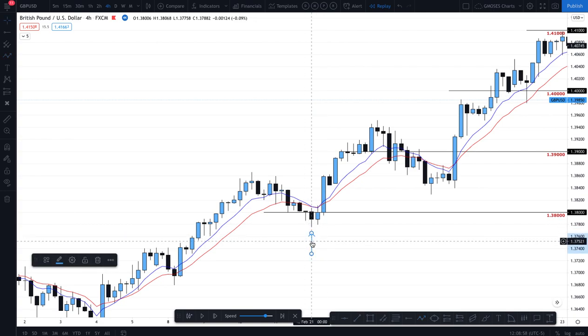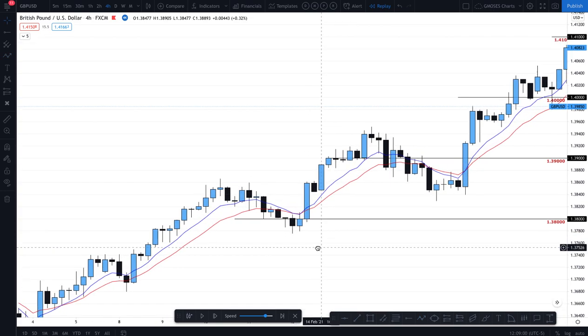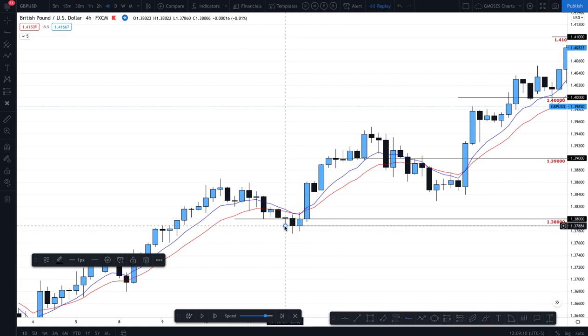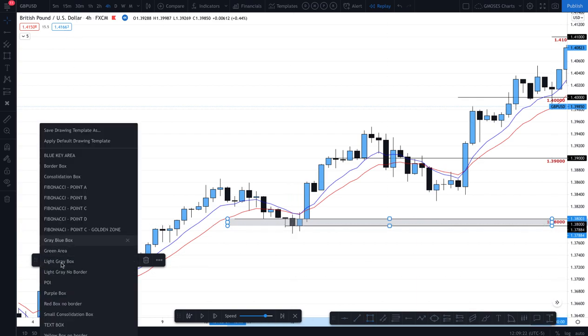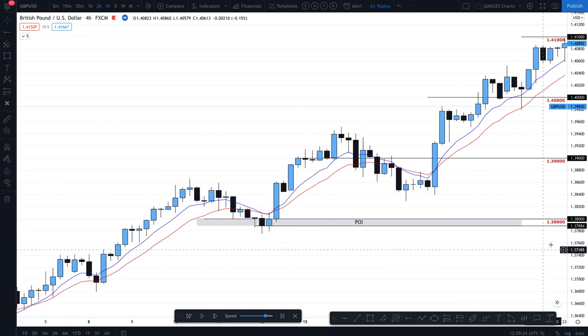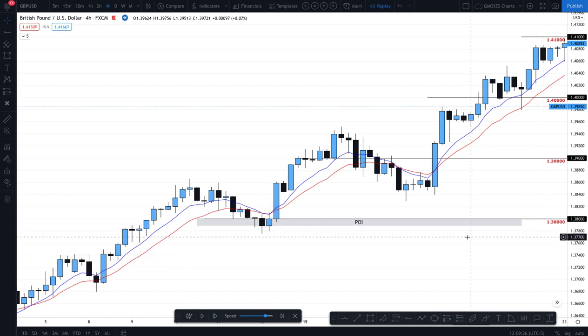Now, how does this work? Basically, it's a zone, and you will set it up. You plot your zone from the top of this candle, which we already have a line, and then you plot it from the middle, so where the candle closes, and then you want to get the middle of the candle. So this here is considered to be your POI zone. Now let's plot this here, and we'll remove this line down here. We don't really need that.